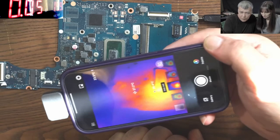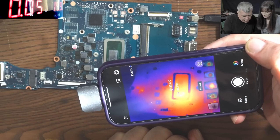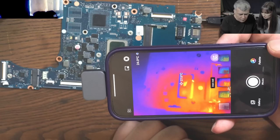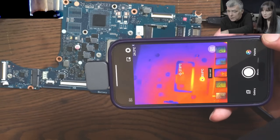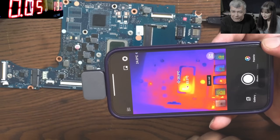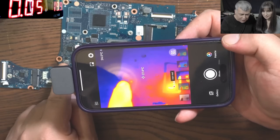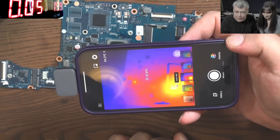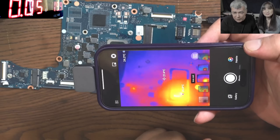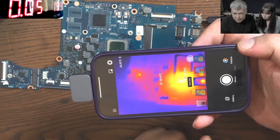You can see the refresh rate — it's quite smooth. It is detecting the heat. I will power off the power supply. So that's the motherboard. I will start the power supply. Check the CPU — it's actually the chipset, you can see it. You can spot that they are warm, and it's taking only like 50 milliamps. So the camera is quite sensitive.